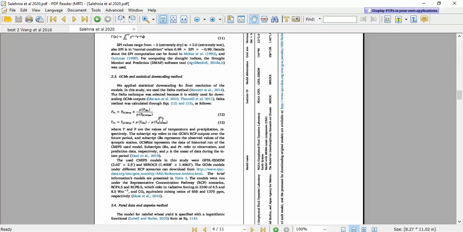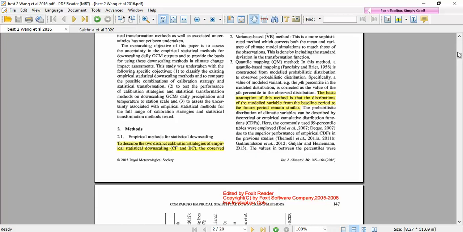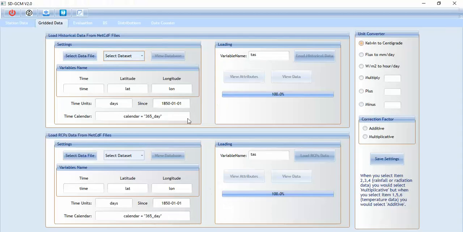All of them are related to statistical downscaling methods, such as Kang et al. 2006 in this journal. You can see that Kang et al. said that these methods are statistical. But in several papers you can see these methods are not called statistical and they are called correction methods or maybe bias correction methods. By the way, both of them, in my opinion, are statistical downscaling methods.